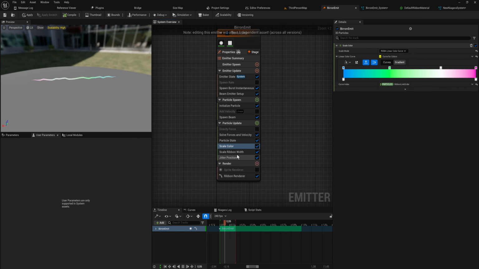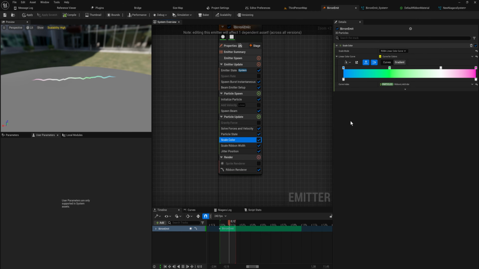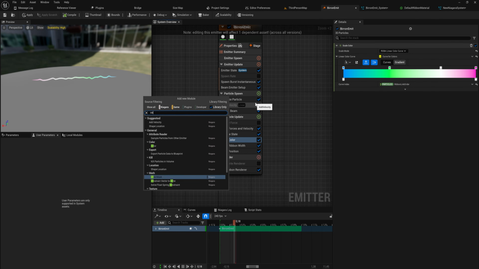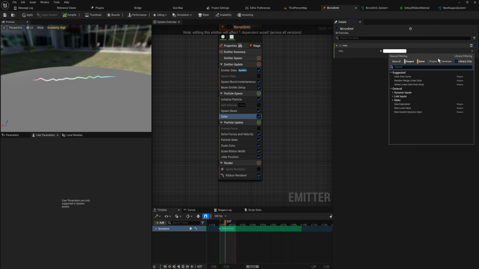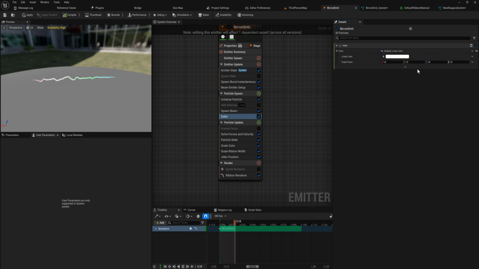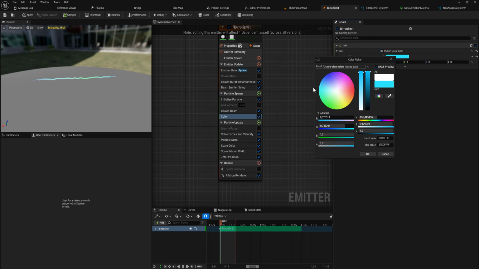So we have this scale color. It's a little bit annoying to increase the values on one of these gradients. An easier way to fix that is, instead of using the scale color, we can go into particle spawn and we can just add a color node, and here we can say, hey, we've just got our normal color, but we can get a multiply linear color instead, which will just give us our tint that we want to apply to this. So we can tint the entire thing more blue if we want to, and then everything is going to be tinted more toward blue. We've talked about this in the past.